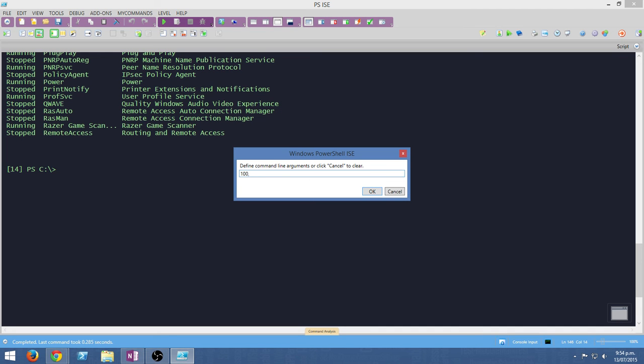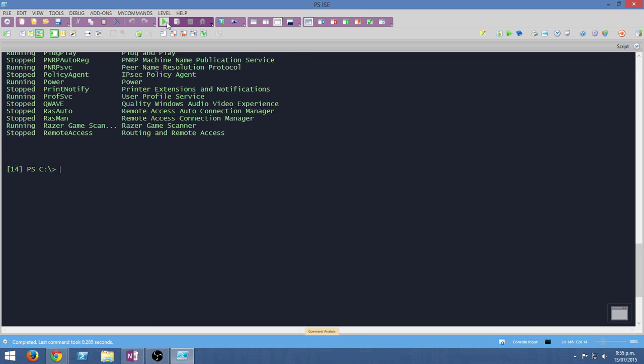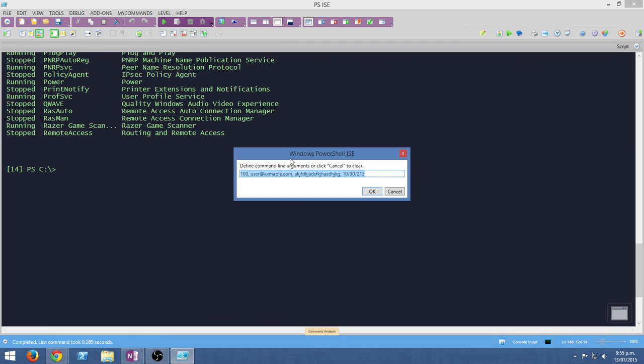You could have usernames, passwords, a date, and just leave that in there, and every time you click play it'll pass that to the script that's being run. So you can sort of set that and forget it and iterate on your scripts and run them and keep testing them as you need.